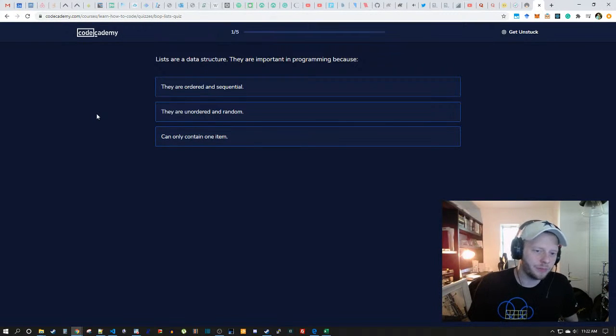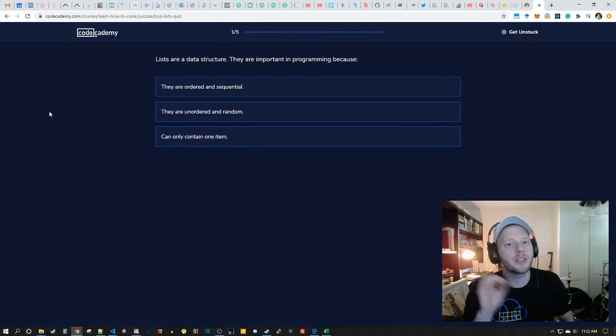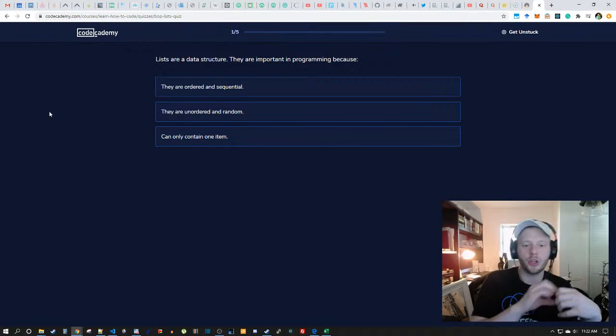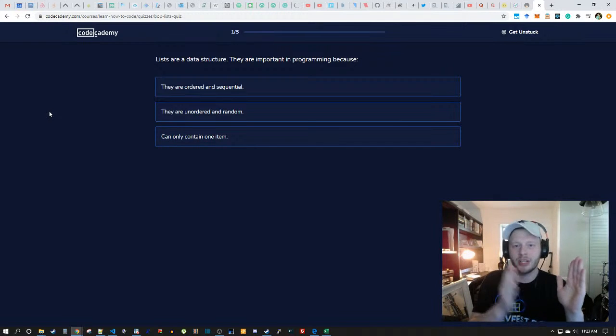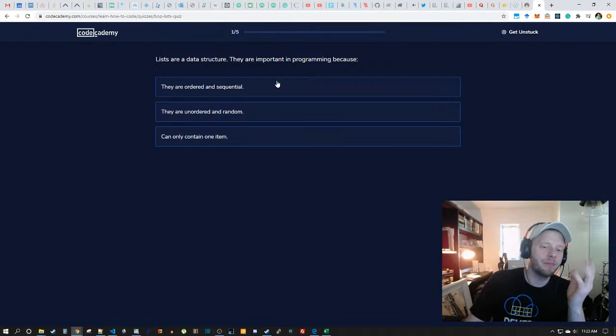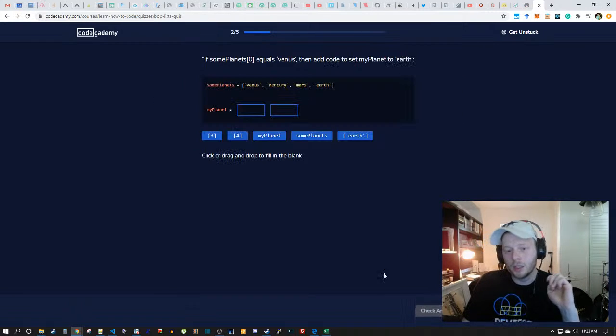I think that's the Achilles heel for this middle one. They are always ordered, even if the order doesn't make sense, they are still ordered. So even if the users are sorted randomly, they are still in a particular order in that list. So they are ordered in sequence, even if the ordering may not make sense. Cool.